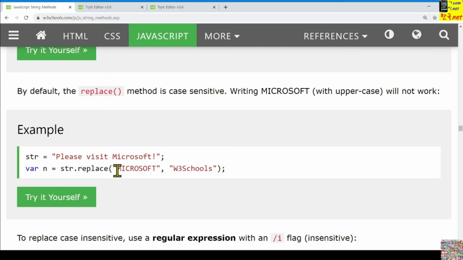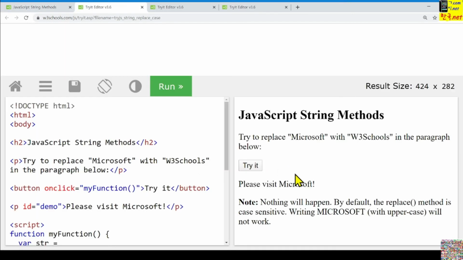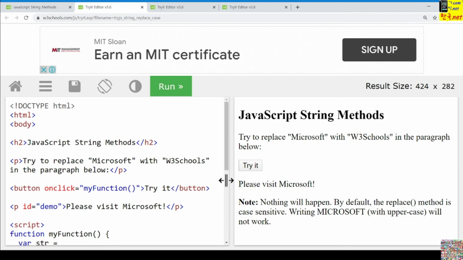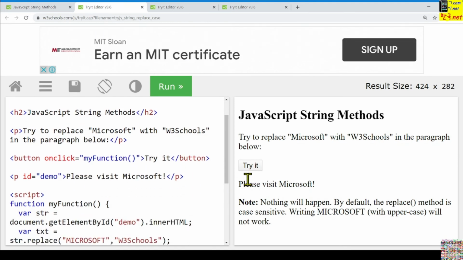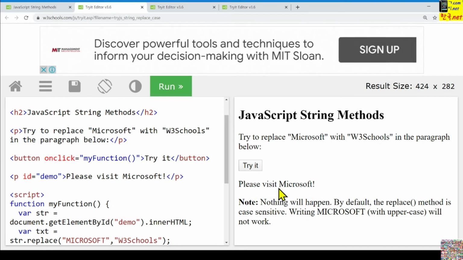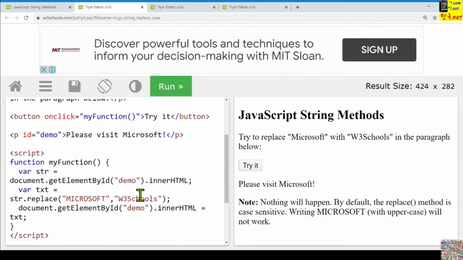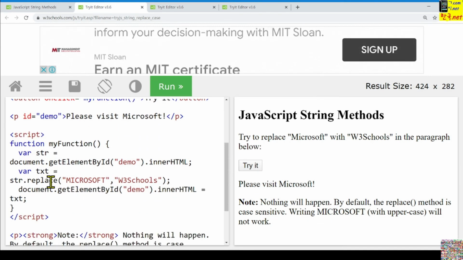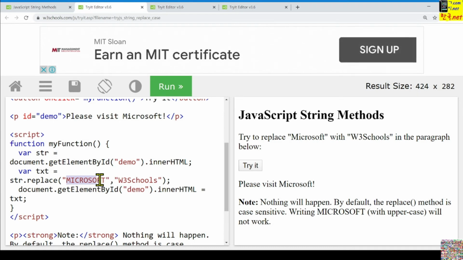That Microsoft does not exist here. There's no change. No change. Microsoft should be changed to W3 scores.